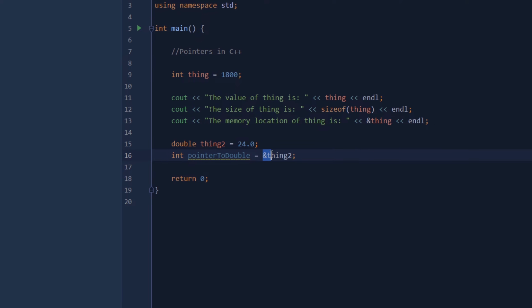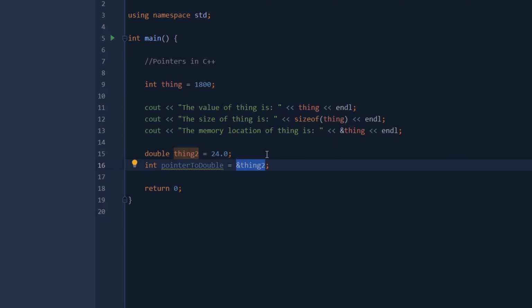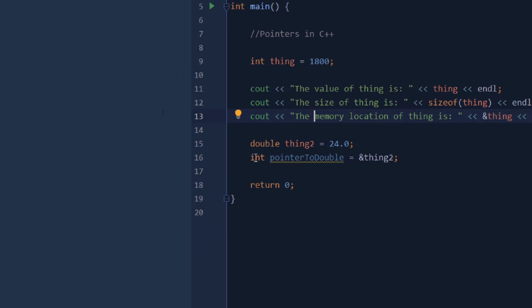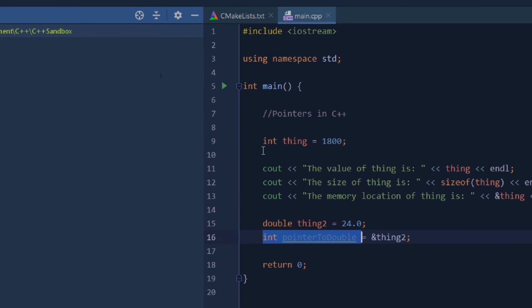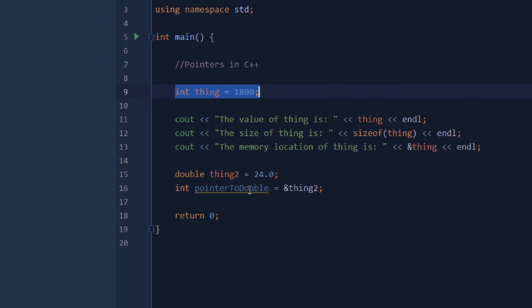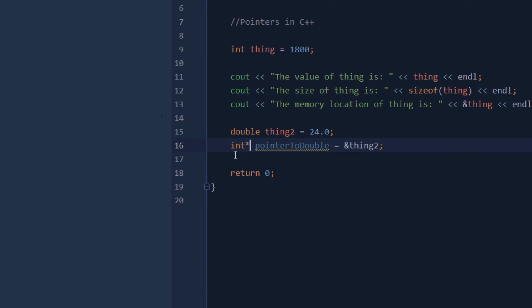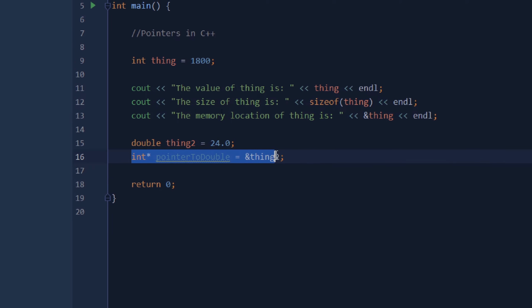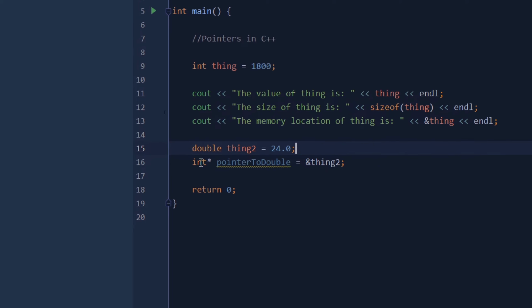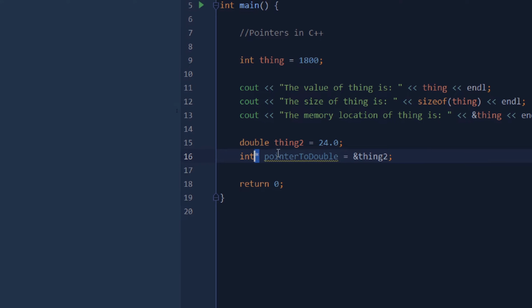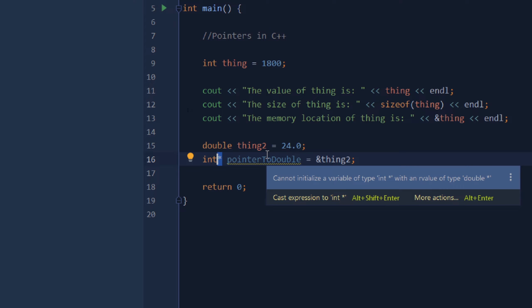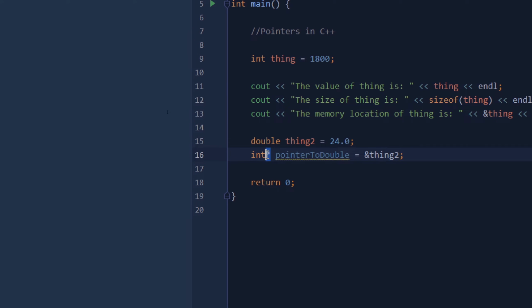So this is basically automatically recognized as a memory address. The way that we tell C++ that this is a pointer and that this is a regular variable that stores an integer is by putting the star before the name of the variable. And it can actually go right here. It can go in the middle if you want to with a space around it, or it can just go in front. Most people do this. I use this too. So this is how most people declare pointers. You just have to have the star here. I forgot what the actual name of it is. I know I said it earlier in the video, but I'm going to just call it a pound for now.